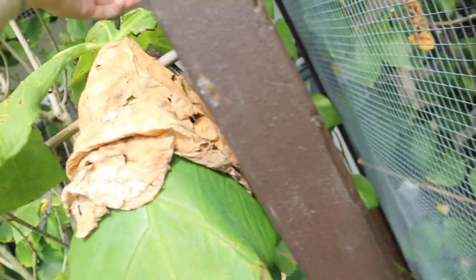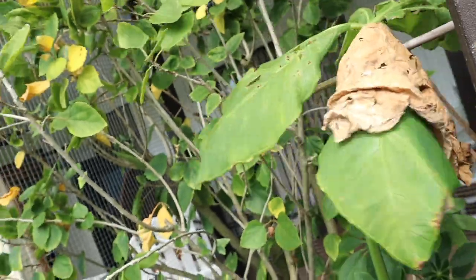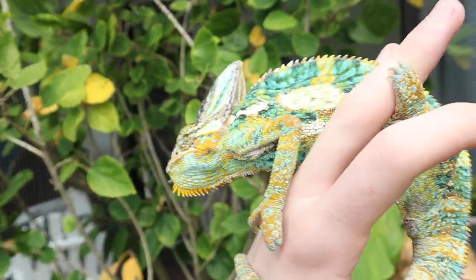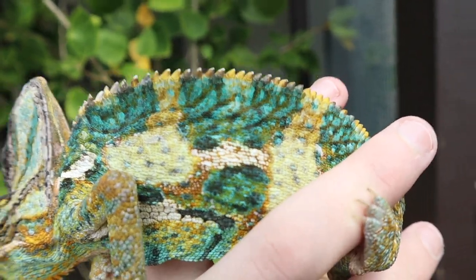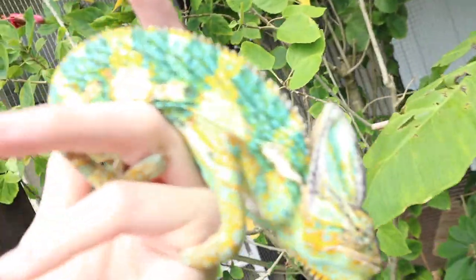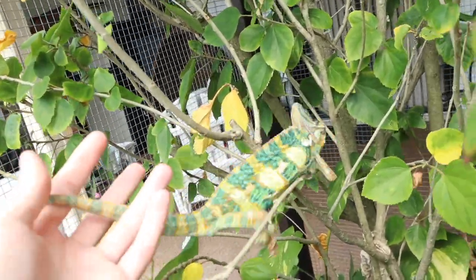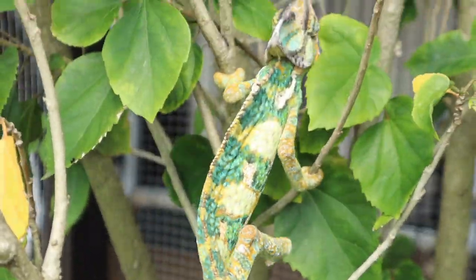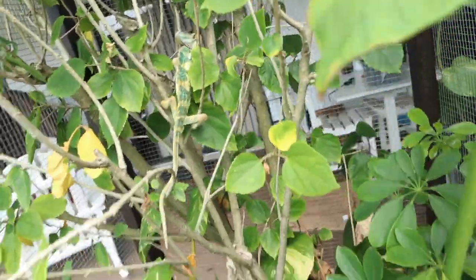Hey, Ralph. Let me get him out for you guys. Hey, Ralph. Oh, whoa, whoa. So feisty. Feisty boy today. Nice. There he is, you guys. Look at all those blues that have shown up. It's okay, buddy. Here, go back on the tree. So you guys can see Ralph is absolutely thriving over here. Hey, buddy. I think I caught him by surprise, so he had a little freak out session.